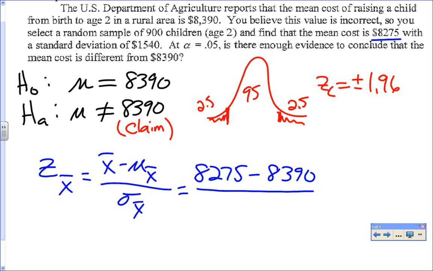All over. Now notice I didn't write it this time to see if you could remember it. What goes on the bottom there, that standard deviation? Well, we take the sample standard deviation, which is S, like you said, which is 1540, and divide it by the square root of 900. It actually ends up being 30, but I don't want to confuse you with the last problem having 30 as n. So maybe just type that in however you need to.